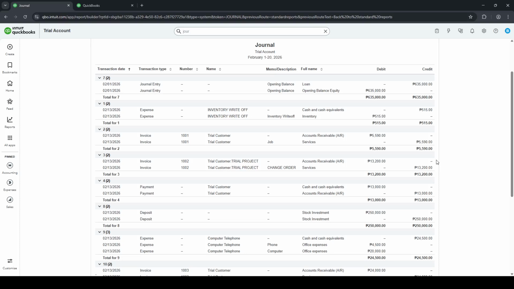Also, ensure you're in the correct company or location within QuickBooks if you manage more than one. That's it. Open QuickBooks, go to Reports, create a new report, and set your From, To, or Report Period to surface the past journal entries you need.